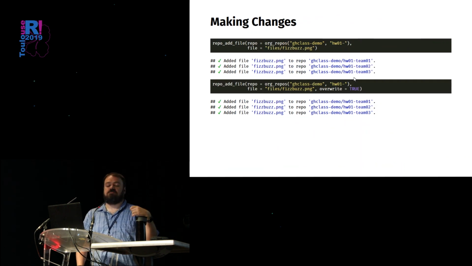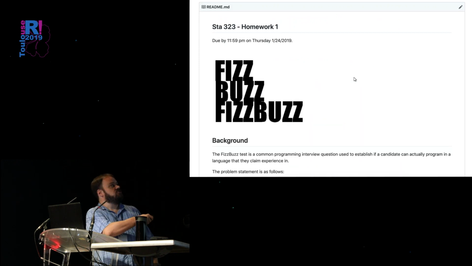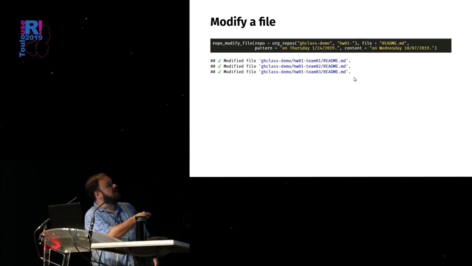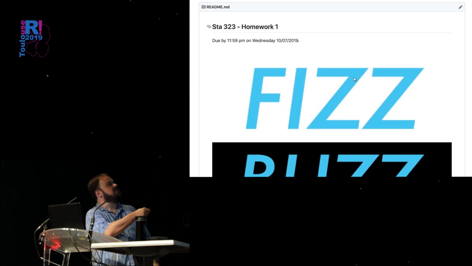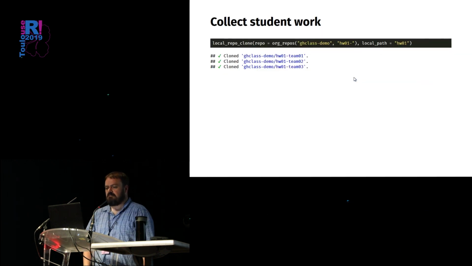We can make changes, so if I want to push out a change to a file, I can do that. In this case, I'm first changing the image for this FizzBuzz assignment to something huge. And then I can also modify things, so this is the modify where I can make a regex replacement change there, so I can change the assignment, because very often we're going to make mistakes in that initial templated code, and we want something that's cleaner and fixing it up.